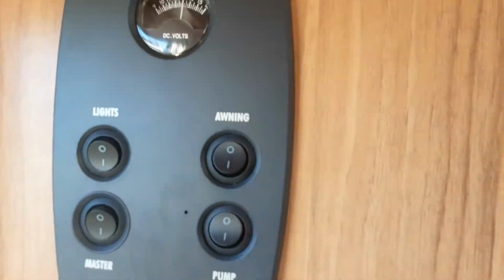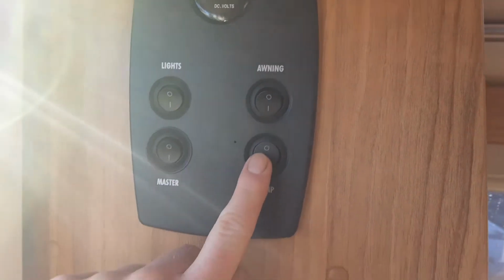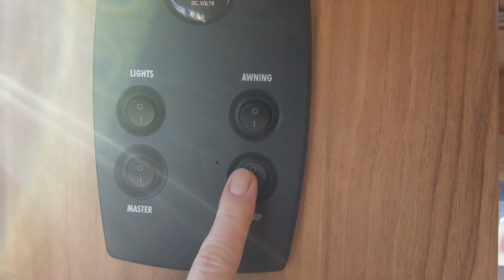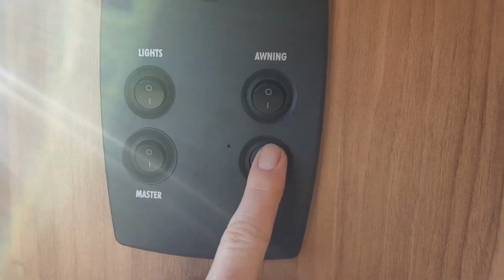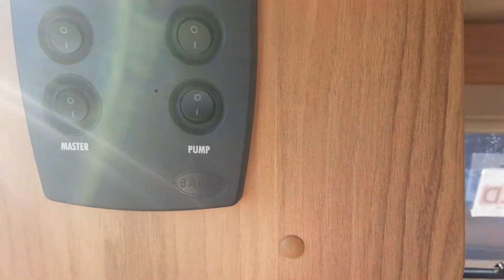So, first thing you're going to do is when you come inside the van, you can come over to the control panel by the door. You've got your master power switch, your internal lights, your awning light, and your water pump run. The water pump run, I will come back to in a moment and demonstrate once we've been through how to drain the van down and how to fill the system up.